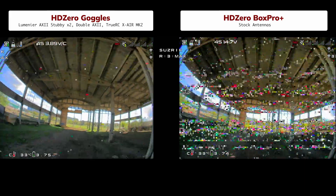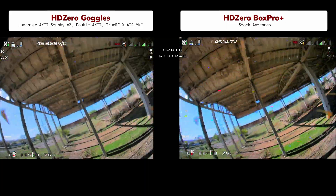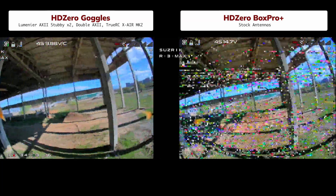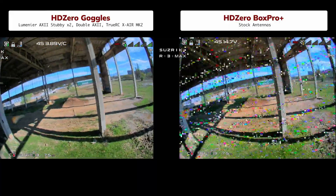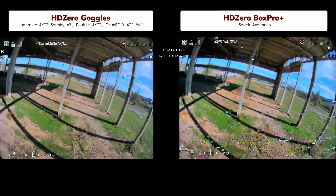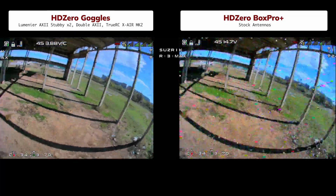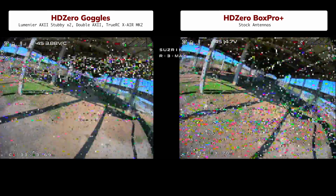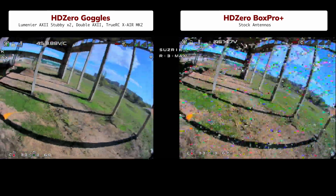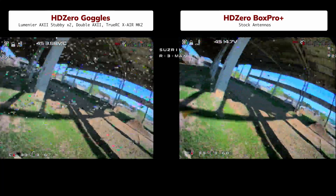When it comes to both signal penetration and long-range work, patch antennas matter a lot. During dropouts, the signal survives only on antennas 2 and 3 – the built-in patches of the Box Pro. Overall, they do the job. If you are not chasing distance records or flying through crazy concrete buildings, you might keep them as they are. But they are not exactly great – as soon as we push a bit farther, everything is already close to the limit. Even with the stock antennas, we can still fly and the picture looks fine. It's not great, but it's okay.